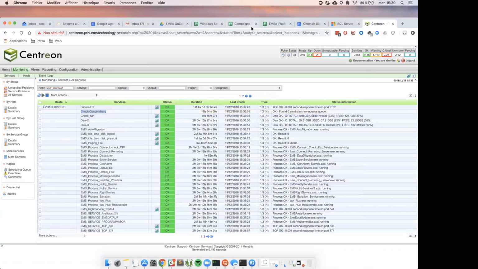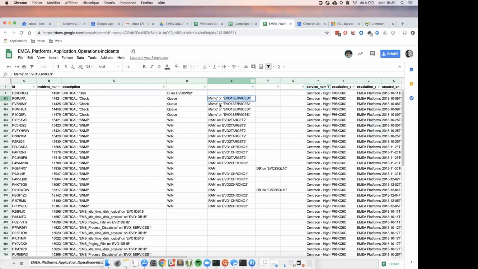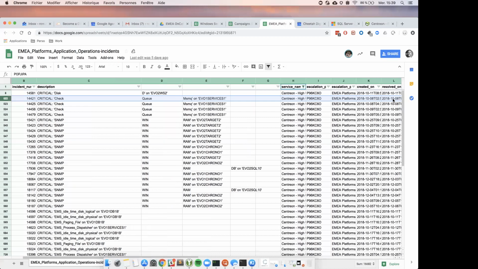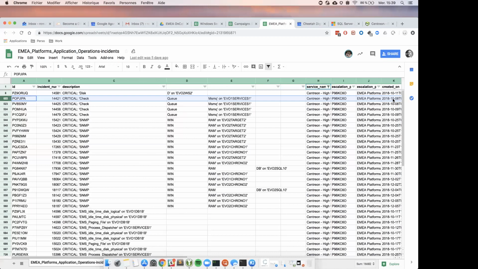If I look at the spreadsheet, MSMQ on EVO1 Services 1, it is the same check which was in error last month or the month before.